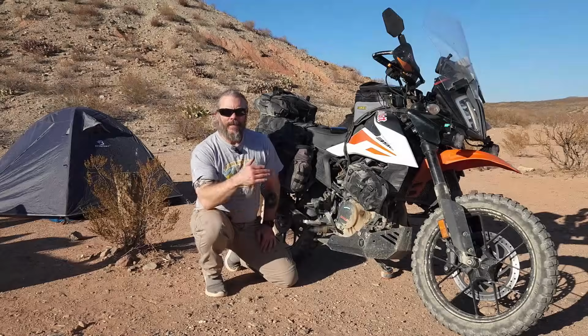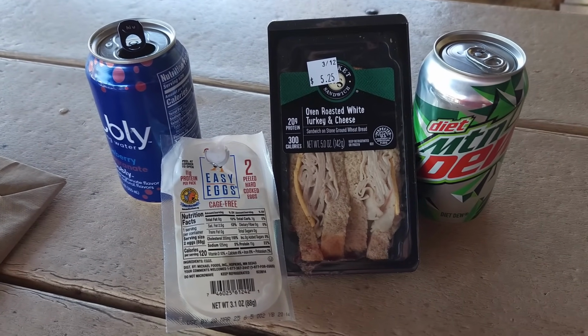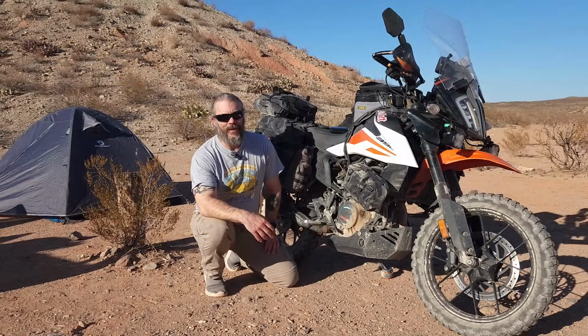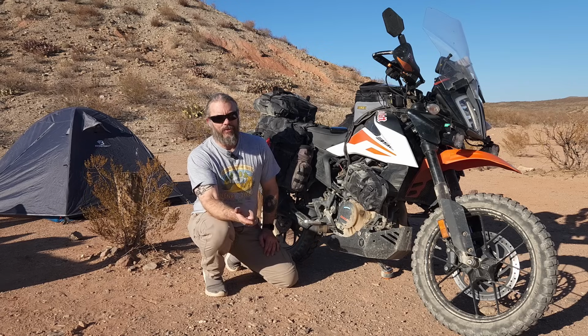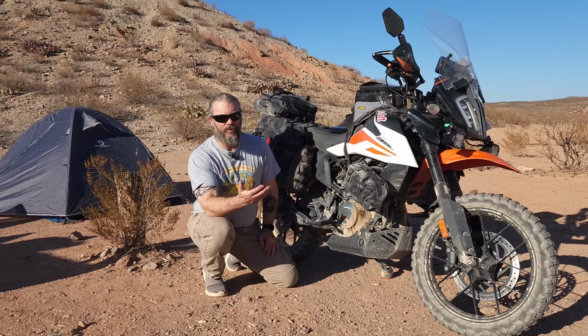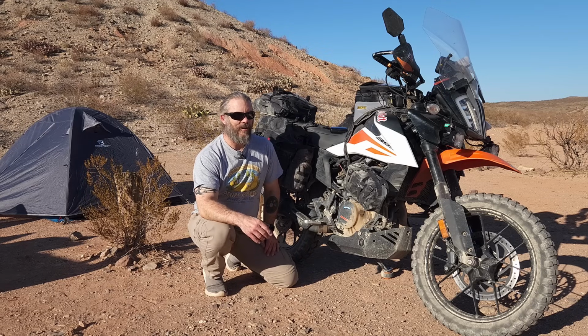I stopped at the end of section 1 where there's a little camp store. All they had was prepackaged sandwiches. If you want junk food, there was plenty of junk food. So that was a little bit challenging, just trying to find something to eat. So keep that in mind: if you have the space or if you have special dietary considerations, then make sure you carry that with you.